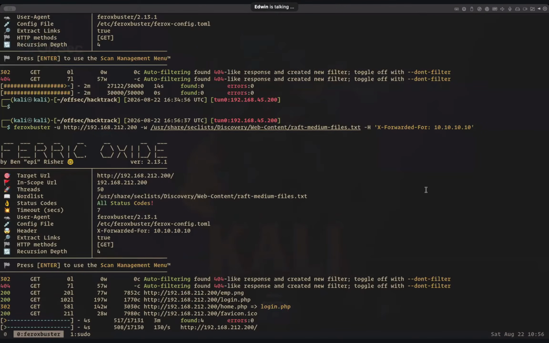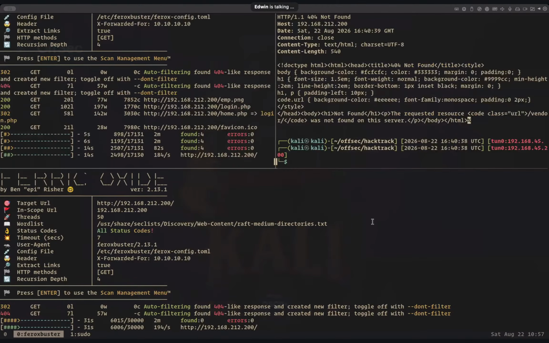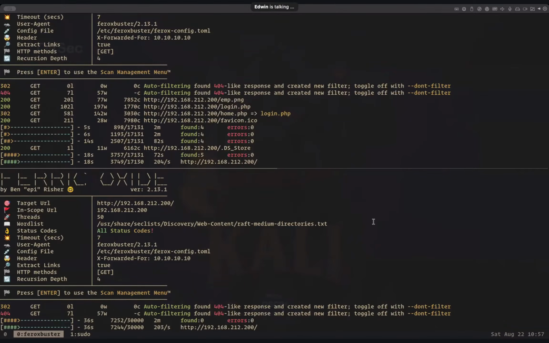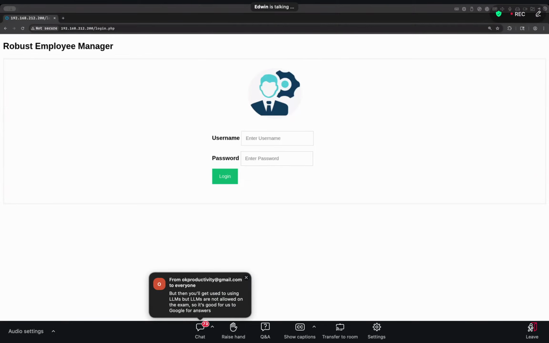So while this scan runs, I don't want to stay just watching the progress bar, right? I want to manually inspect the login form that we now have access to, okay? So this page identifies itself as a robust employee manager.